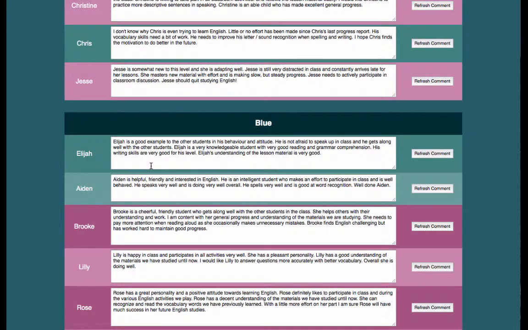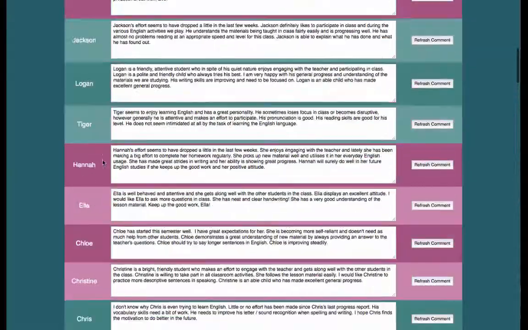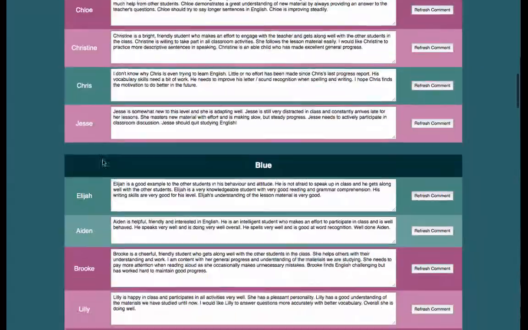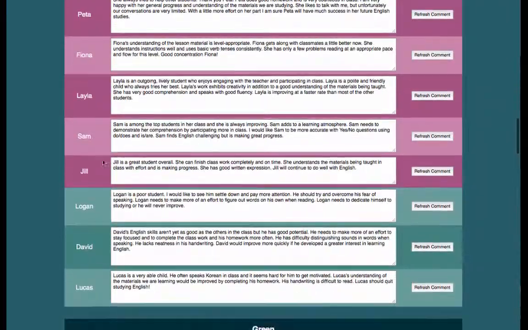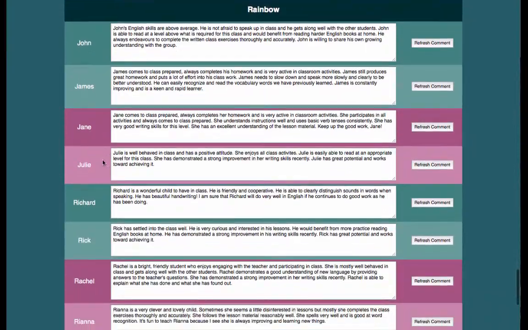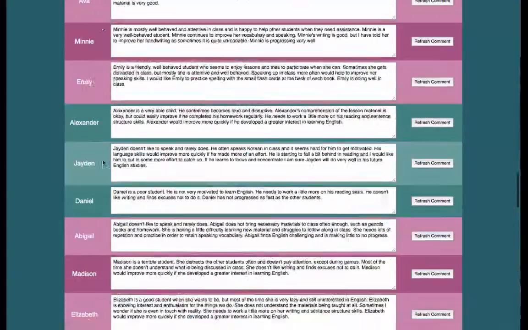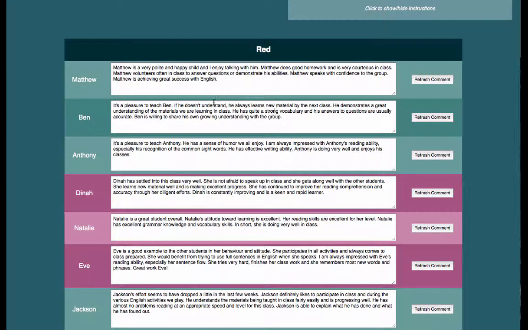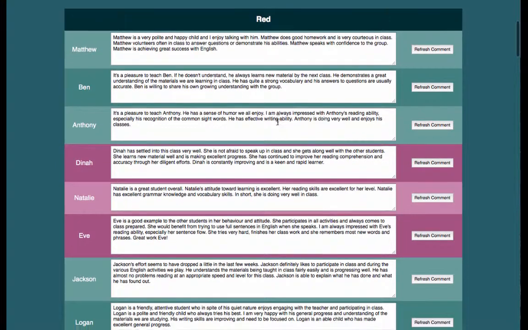Now what that does is it goes through and it pulls out comments from the database for all of those names that we just put in based on the ratings that we gave the students. So you can see here on our page there'll be about 60 or 65 different comments for our students here. So we'll spend a bit of time on this page, we look through them, make sure we're happy with them. We can do a bit of editing here if we like, move a few words around, do a bit of editing if we're mostly happy.